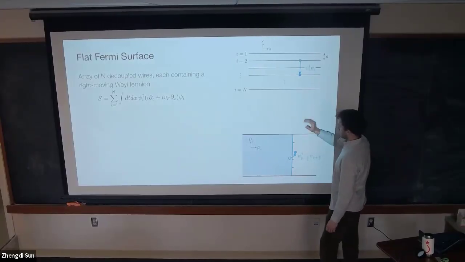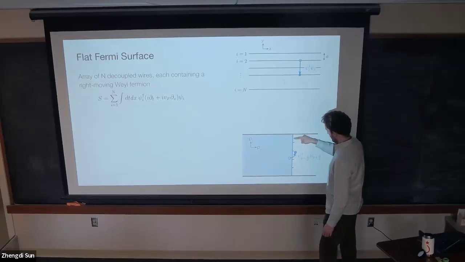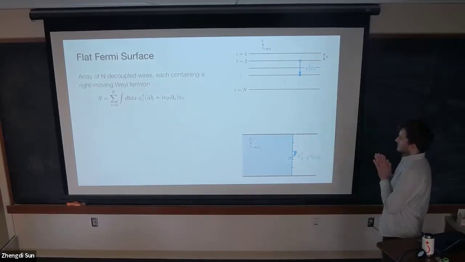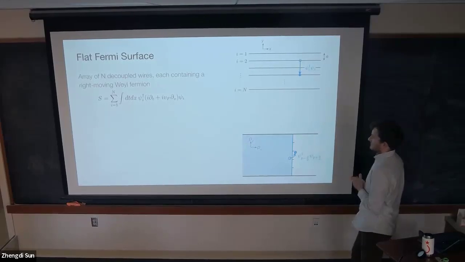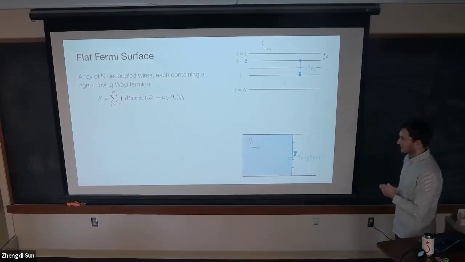And here, in the continuum limit, N goes to infinity and you get a smooth Fermi surface, that is a circle, with periodic boundary conditions. This is, I guess, the Brillouin zone. So this looks like an extended Fermi surface, but of course it's really a 1+1D problem, so we should be able to solve anything we want.